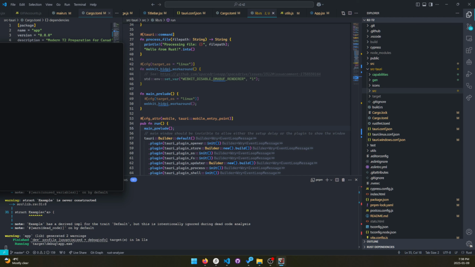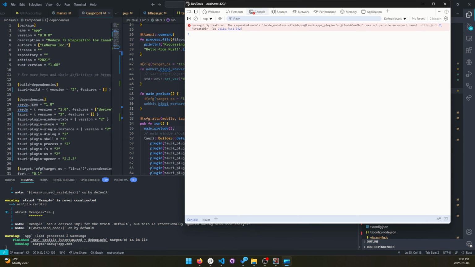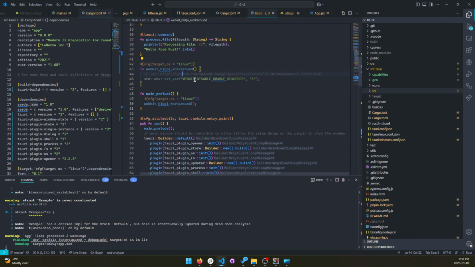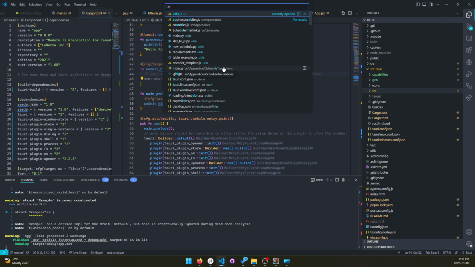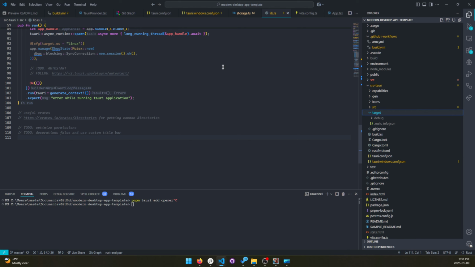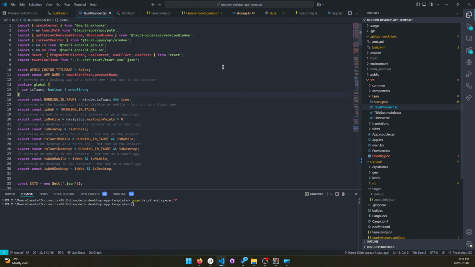So here is my app. It is not rendering. So when your app doesn't render, use Control-Shift-J, I believe, and we can see that the error is application dependent. So it's not because of my template or anything, although I did run into this issue before.